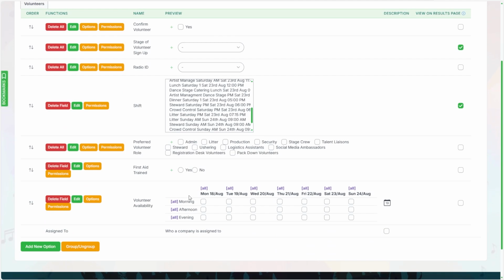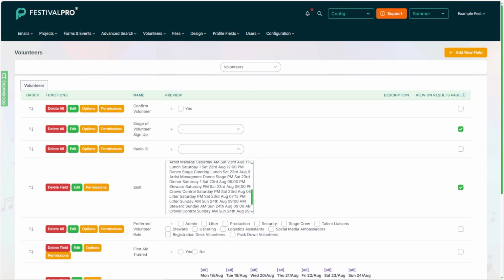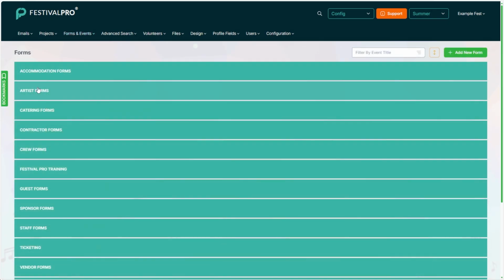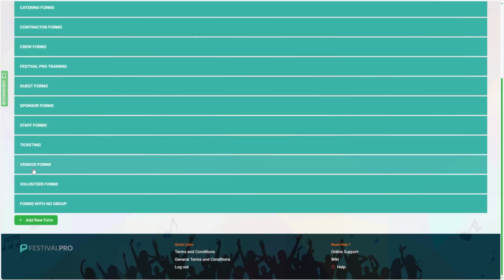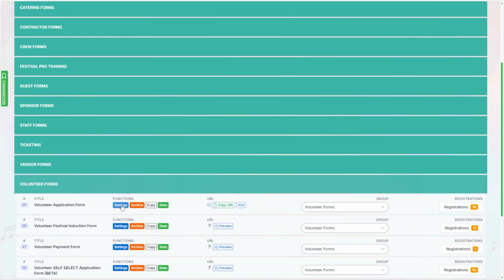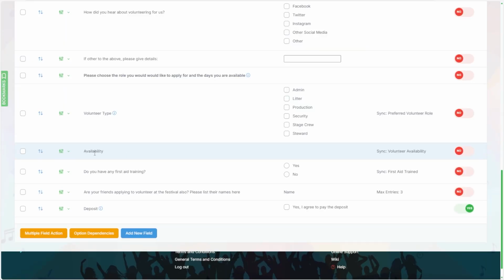And then if we want them to give us the availability rather than us select it for them, we can utilize a profile link on a form. And let me just go to one of these forms and show you how we do this. So let's go to our volunteer application form. You can see here availability.